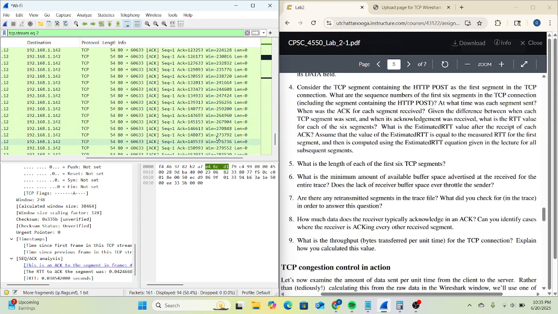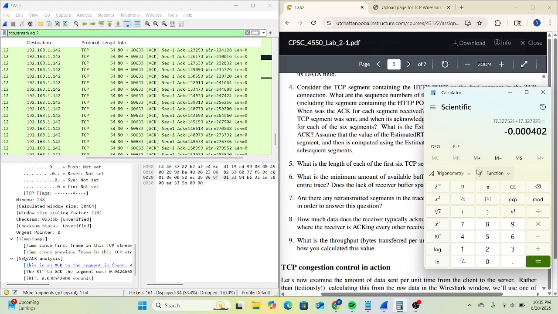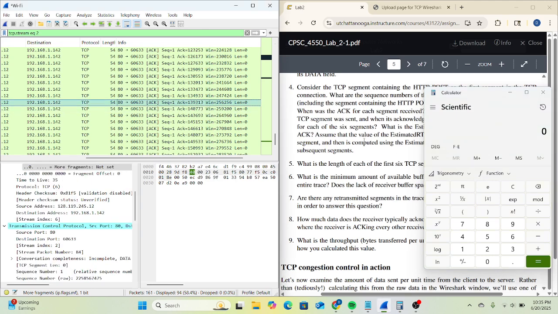You can figure out how much it's acknowledging by kind of averaging out the number right here and subtracting. So we'll go over here, we'll delete that, and we'll use this packet right here first.